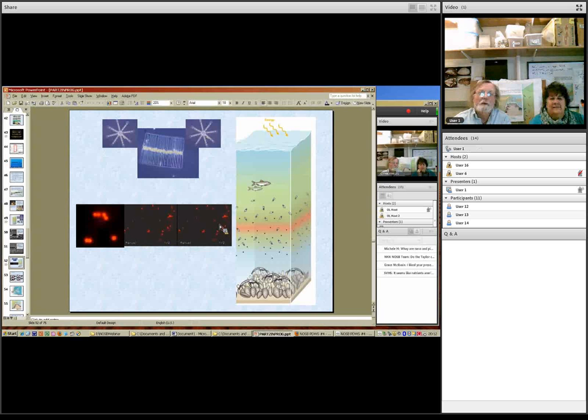So this is our picture. This is the final analysis of the per square meter. When we looked at the areas where there were no quagga mussels like it was before, there were amphipods and other animals that weighed in at about 3 grams per square meter of dry weight. The quagga mussels, the two examples we showed, ranged between 50 and a couple of 100 grams per square meter. So obviously, the weight of biomass has moved from being in the water column to being down at the bottom. And we call that benthification.